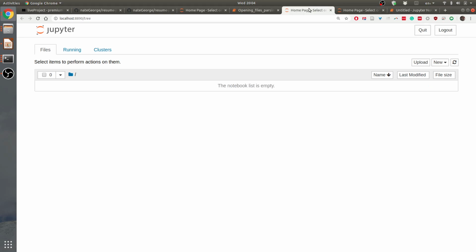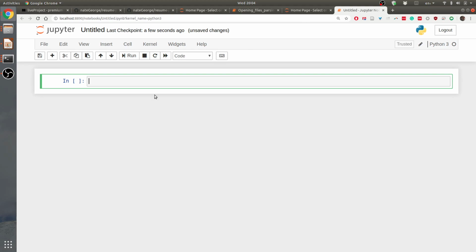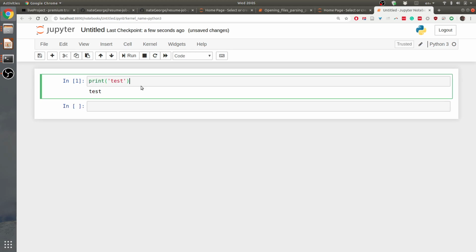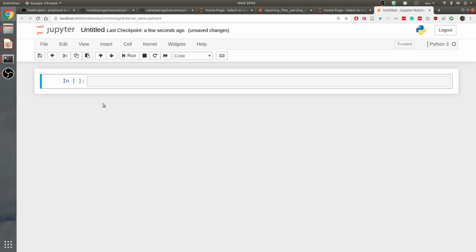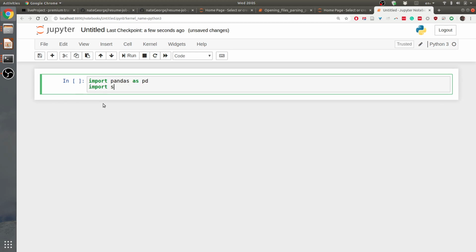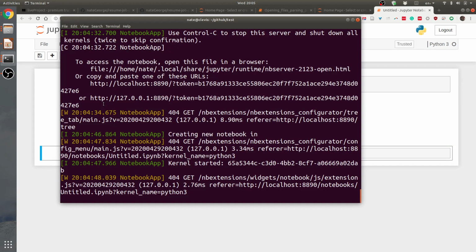So we've got our Jupyter Notebook running, and we can do things like print out things. It'll save the output. If we upload it to GitHub, you'll be able to view the output, things like that. So let's look at the pandas package now. I'm also going to import this Seaborn plotting package, which I need to install.